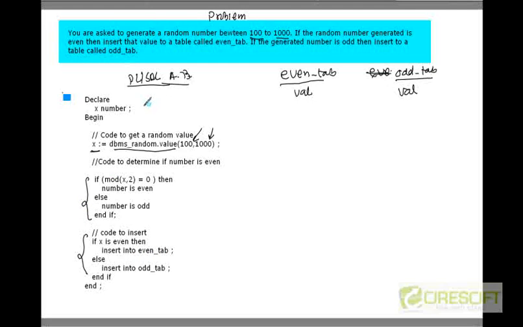So this anonymous block is going to help us solve this problem, but we need to figure out if this is an optimal solution. Let's say after that I ask you another question: can you tell me if 78 is an even number or odd number? Then you can create another anonymous block that takes an input parameter, copy this piece of code, and create another anonymous block that tells me whether it is an even or odd number.